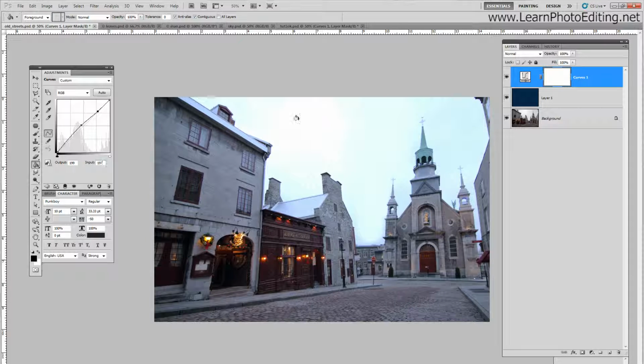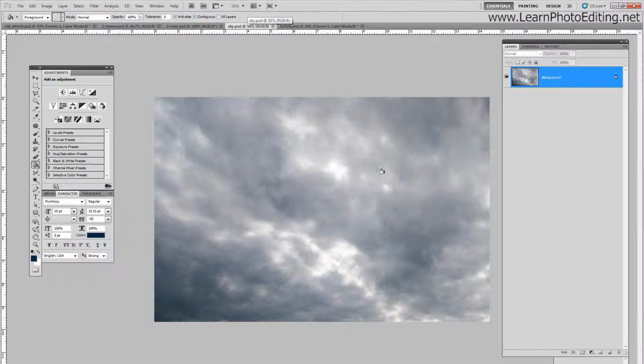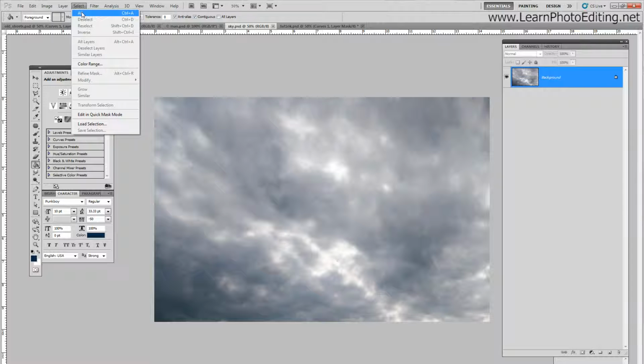Then I'm going to fill the sky with something that looks a little bit better here. The sky here is blown out, there's no details. So let's grab a sky photo that you can find in the zip file for this tutorial.